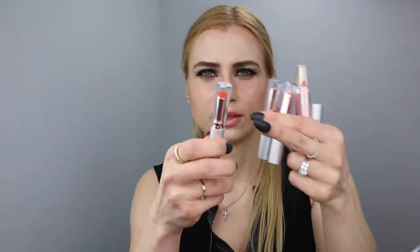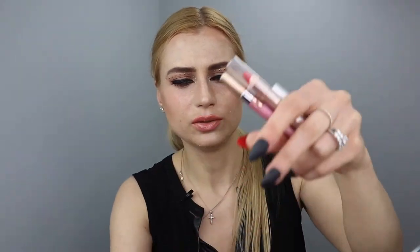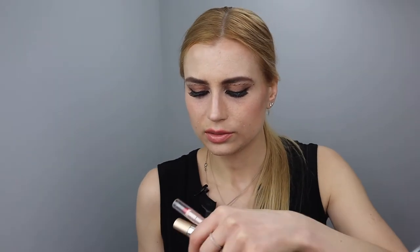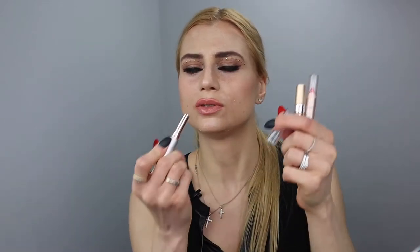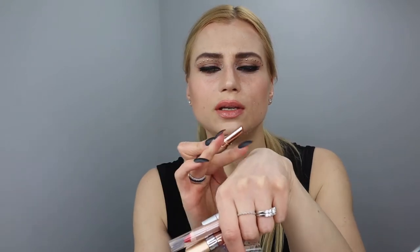These don't have that much color in them when you put them on lips. I'll try to do swatches - this video might get longer if I do all of them, but I'll do some. These are the ones that have peppermint - the lip plumper volumizers. They smell really good, like vanilla.